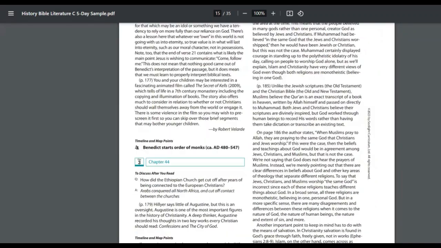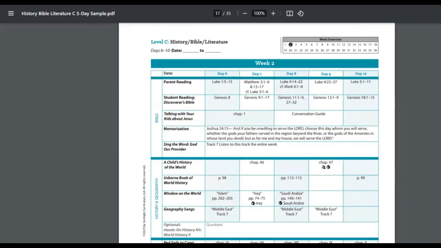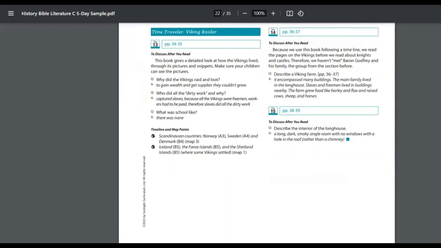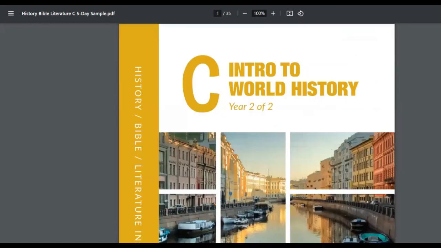Still can't find it there? Don't worry. Reach out to an advisor or a mentor and we will point you in the right direction. Also, if you find any errors in your instructor's guide, please let us know by emailing igcorrections@sonlight.com.